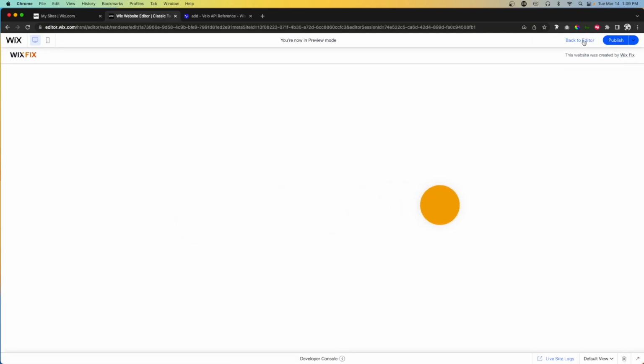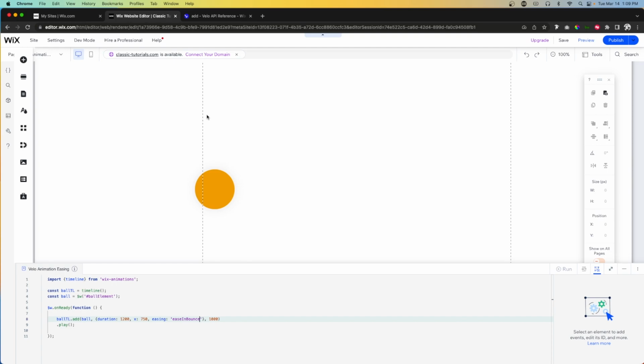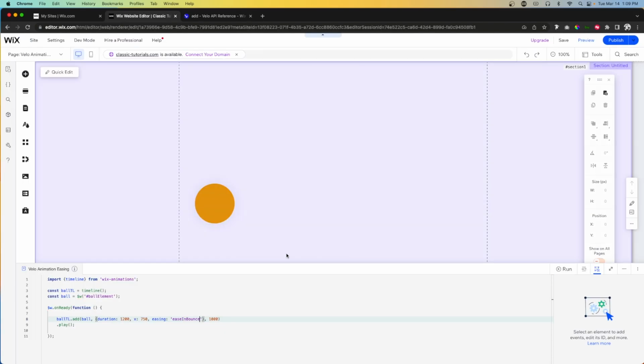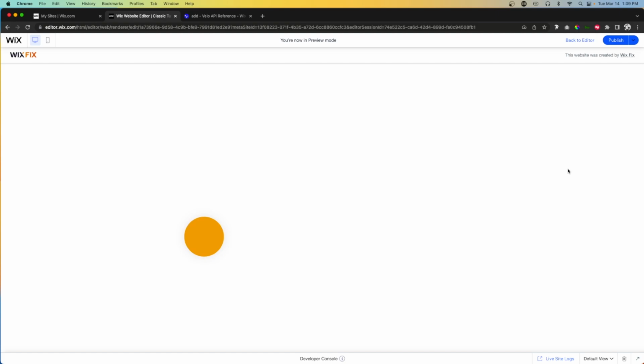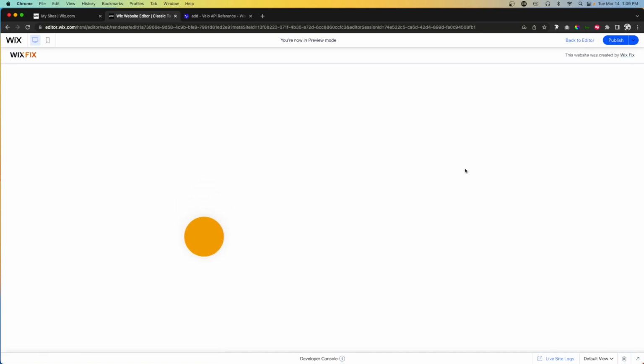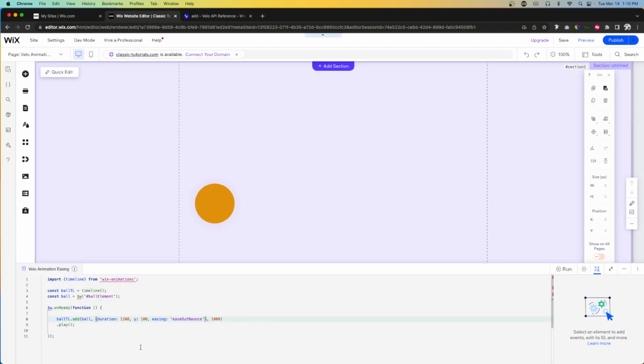So we'll try ease bounce. Interesting. I feel like for bounce, it might be beneficial if instead of affecting the X, you affected the Y. So let me change this to Y, and we'll do like 100 or something. And we'll go ahead and press preview. Okay, so that one didn't really work that well there, but let's try what ease out bounce would look like. This is really good. This would be a really good one to make things seem like they're falling. I think that actually looks really cool like that.